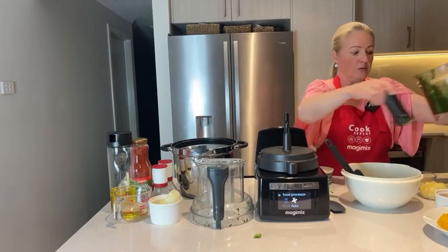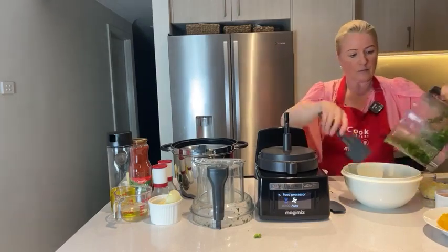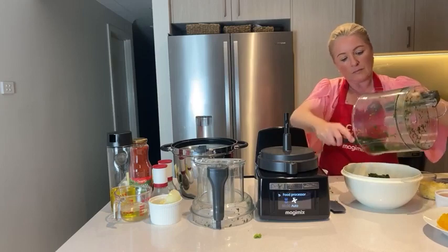Very skillfully, because you don't want to cut the edge of your bowl. Okay, so we're just going to scrape that in there like that. And then we can set that aside.